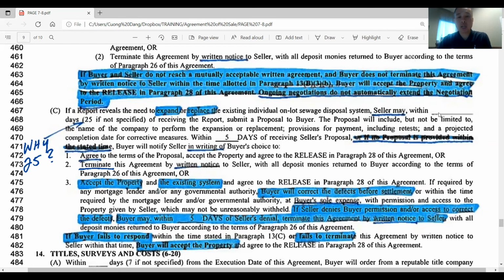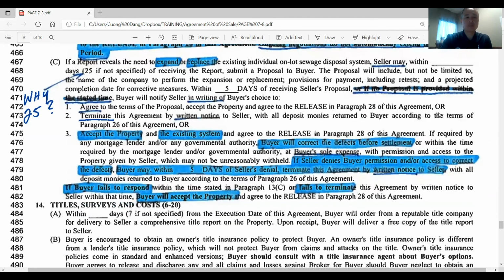If seller denies buyer's permission and or access to correct the defects, buyer may within 5 days of seller's denial terminate this agreement by written notice to seller with all deposit monies returning to the buyer according to the terms of paragraph 26.